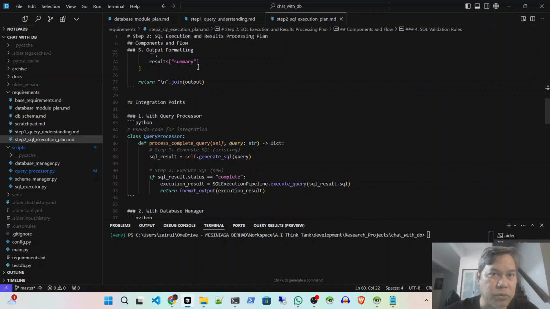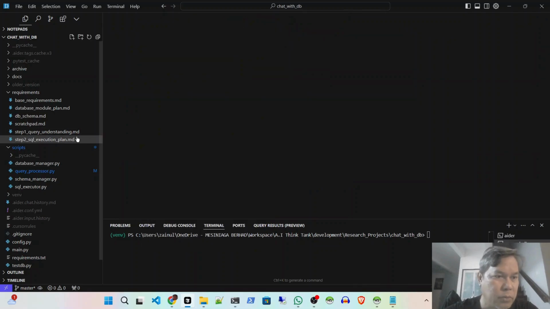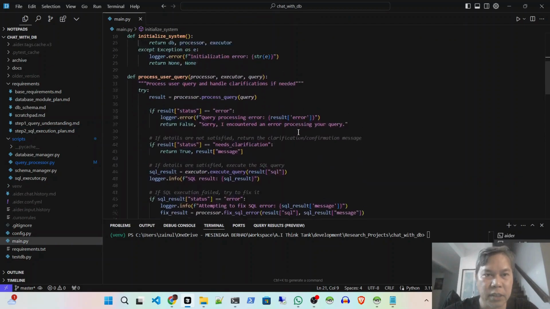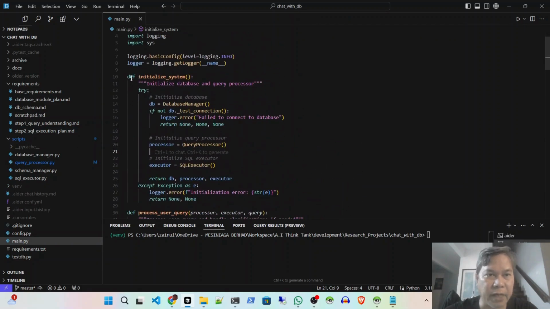Right. So with that, let's see the code. Start with the main. There's a function to initialize the system. Once we run it, we need to instantiate the database using the database manager.